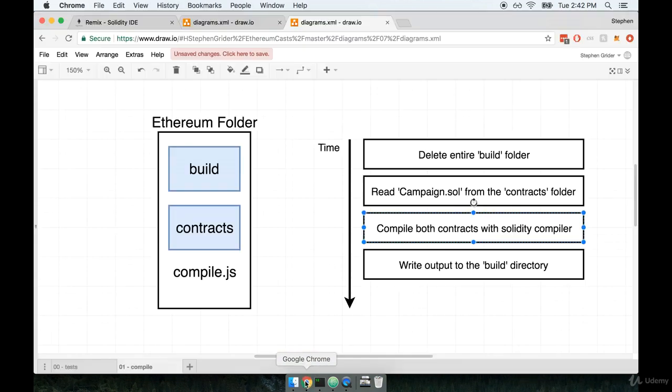Before we do that, however, we do need to make sure that we create the build directory. So remember, up here at step 1, we deleted the entire build folder, including the actual folder itself. So before we start trying to write any output to the build directory, we have to recreate that folder.